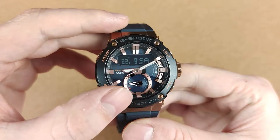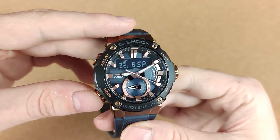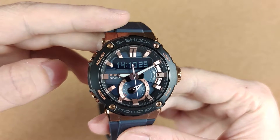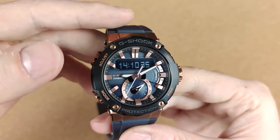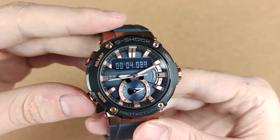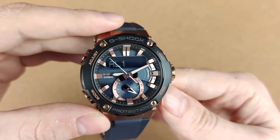There is also a very big sub-dial at 6 o'clock, which in timekeeping mode serves as a battery level indicator — I think that's pretty cool. If you press the mode button and cycle through the different modes it will indicate the mode you're currently in. The available modes are: World Time, where you can check the time in 39 cities around the world — I've left Bangkok on mine because my wife is Thai. Press it one more time and you enter stopwatch mode, where you can time things up to 24 hours. The next mode is a countdown timer with a range also of 24 hours. Last, we have the alarm mode where you can set up to 5 different alarms.